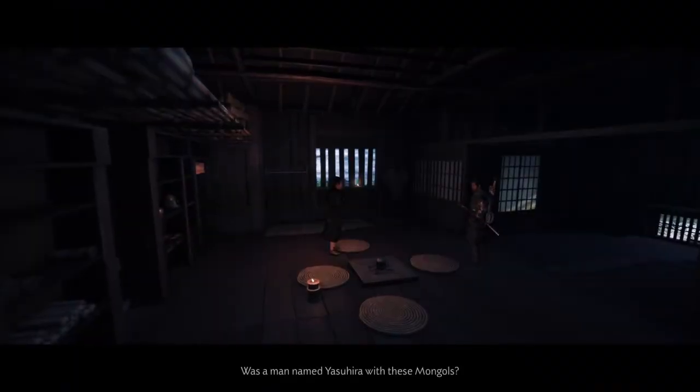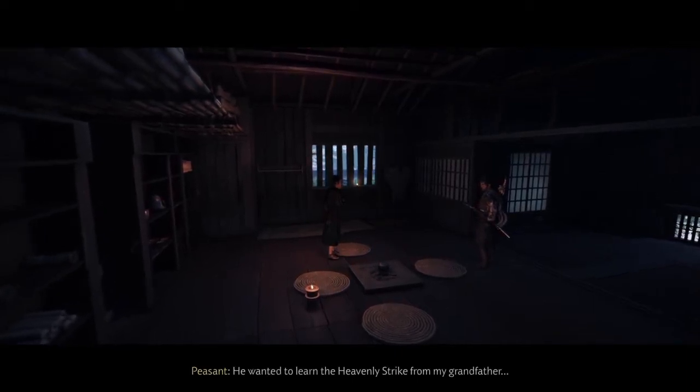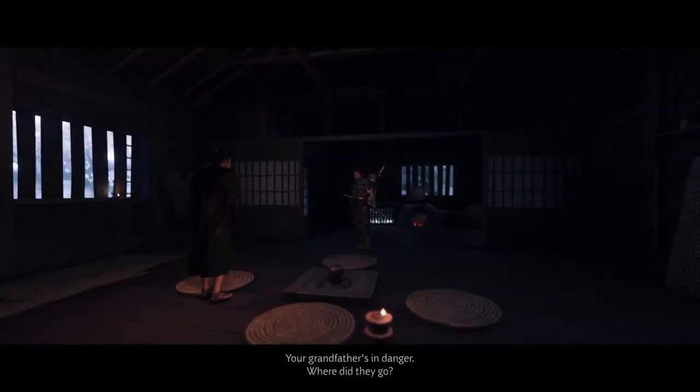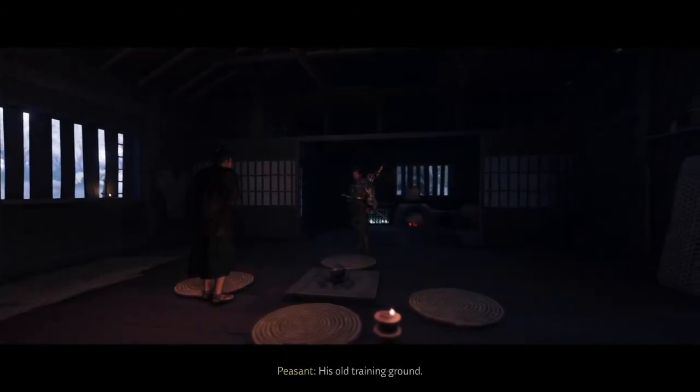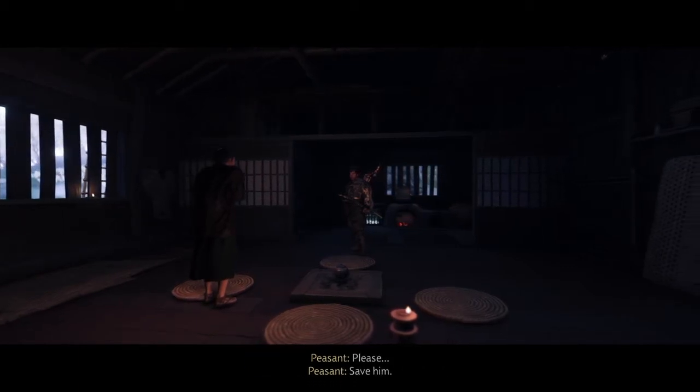There was a man named Yasuhiro with these Mongols. He wanted to learn the heavenly strike from my grandfather and took him away. Your grandfather's in danger. Where did they go? His old training ground. A dueling ring on the Komatsu coast. Please, save him.